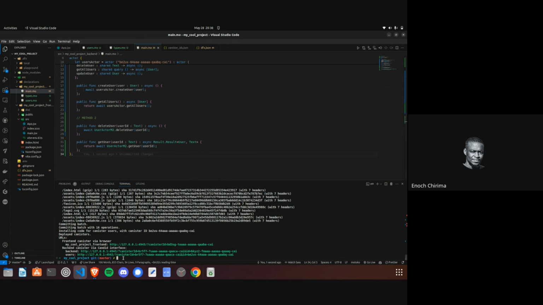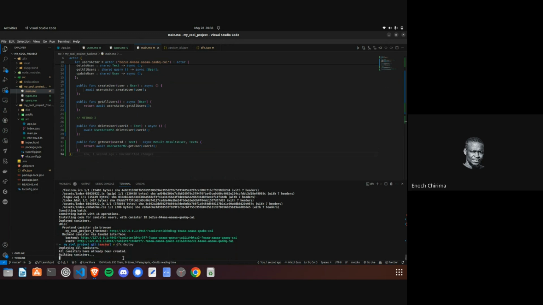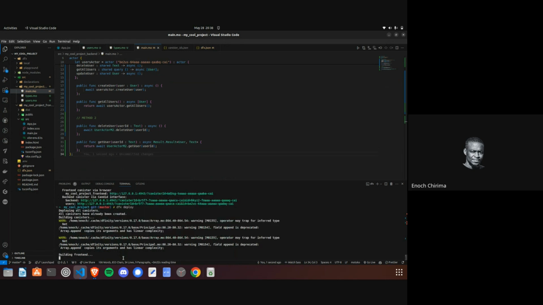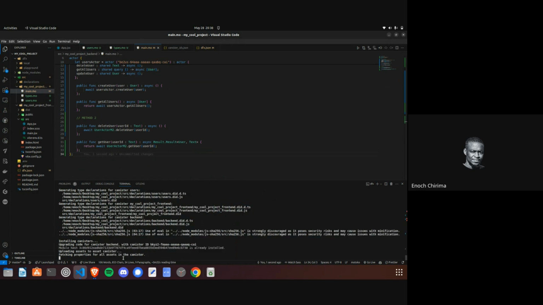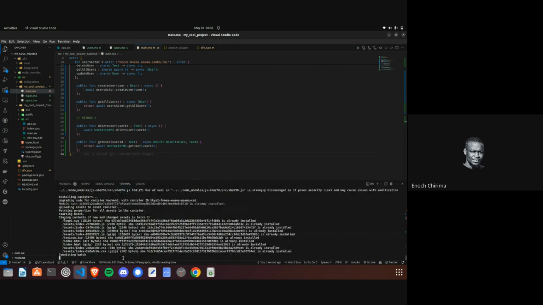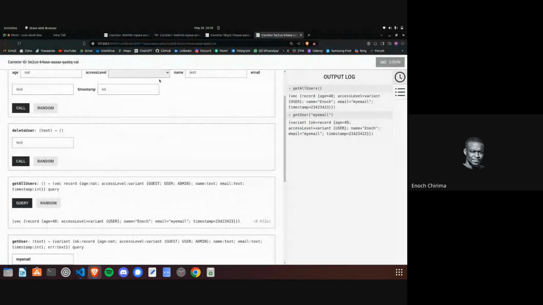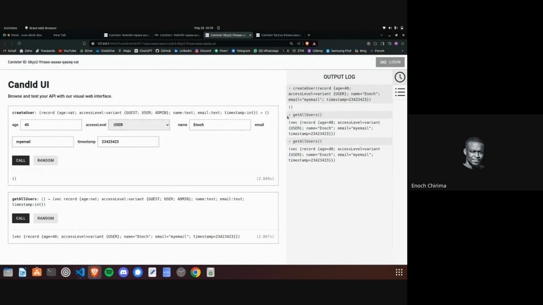So let's deploy it. Okay. This is our canister, the main one.